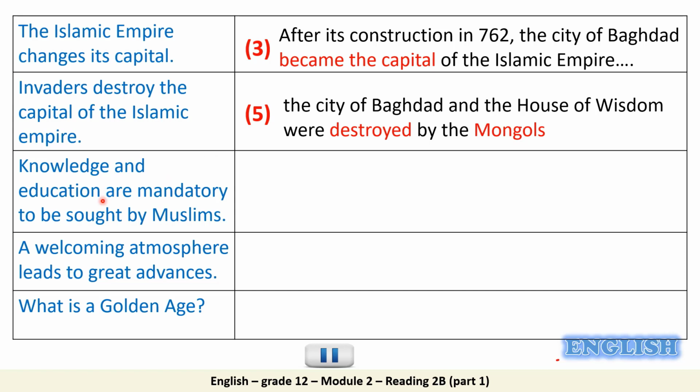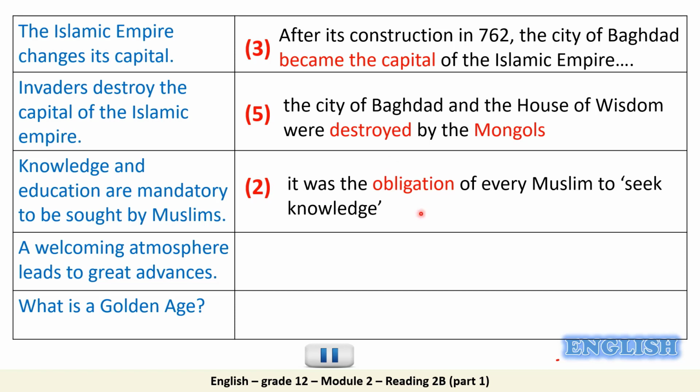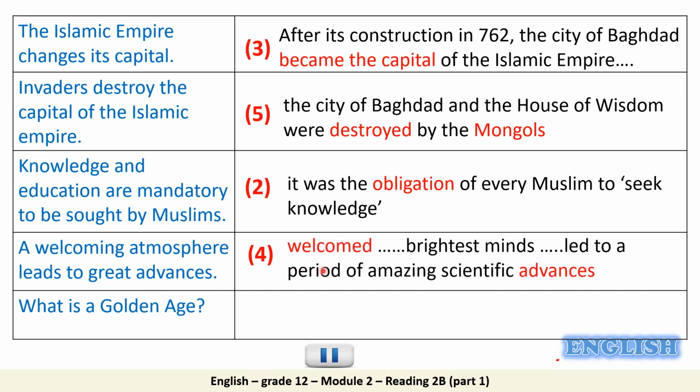Well, knowledge and education are mandatory to be sought by Muslims. Can you tell me what is the answer? Okay, this idea is expressed in paragraph 2, and it was the obligation, mandatory, seek, sought. Well done. A welcoming atmosphere leads to great advances, and this is paragraph 4, and welcoming atmosphere to the bright minds at the time, and we've got great advances because of that positive atmosphere.